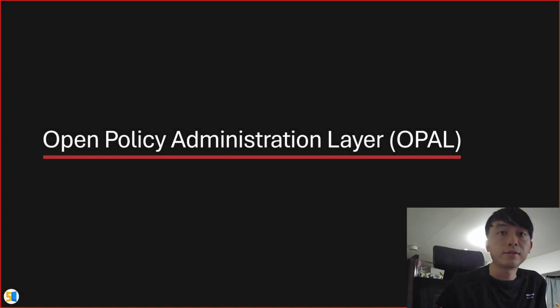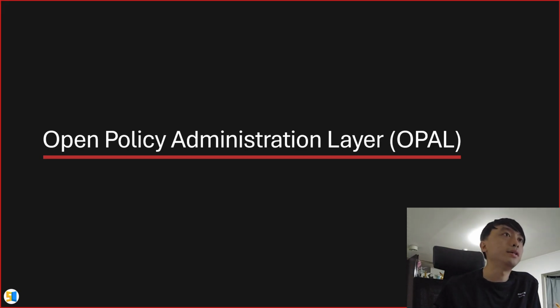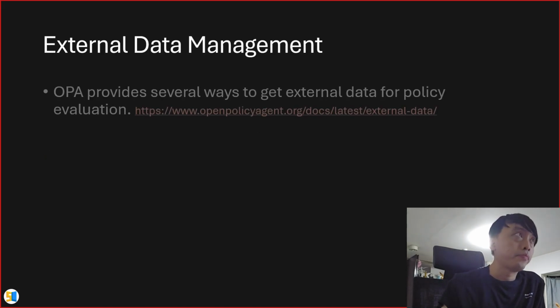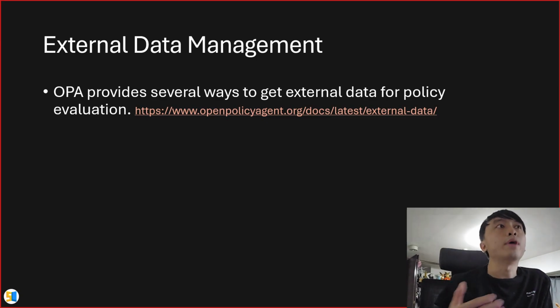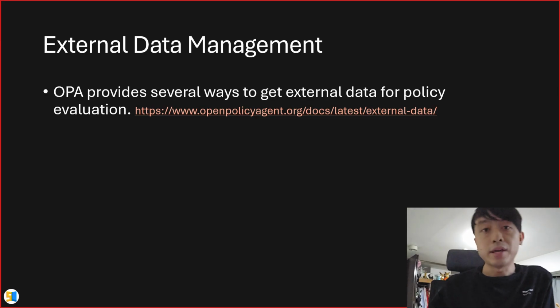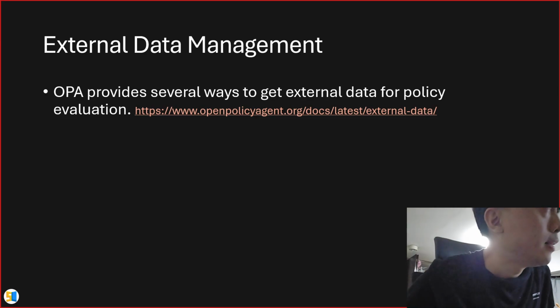Okay, next we are going to discuss a little bit about the Open Policy Administration Layer, or OPAL. OPA provides several ways to get external data for policy evaluations. How can we send data to OPA?